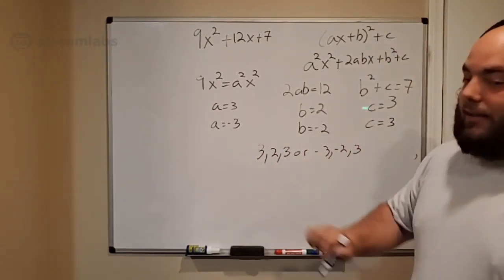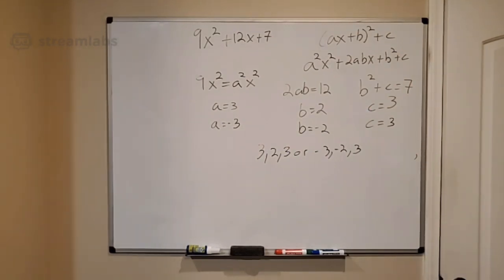I don't know if they would have required both or not. You probably would have been fine on 3, 2, 3. However, I want you all to remember when you take the square root, you have to analyze the plus or minus case as well. If you just would have used the top one, I would have given you full credit, but you always want to think about what happens there. But that is by far the easier way to do it.